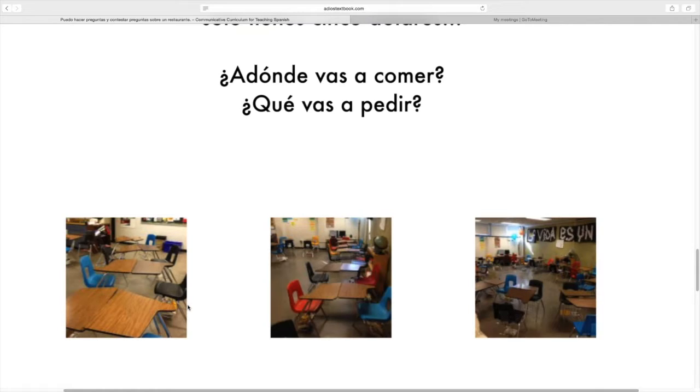If I'm in front of the class and I'm just asking one or two students, what are the rest of the kids doing? They're really just sitting there and they're probably not paying attention. But here I found that students were so much more active and involved when it was in a small group, because they actually had to participate. They had to join in.